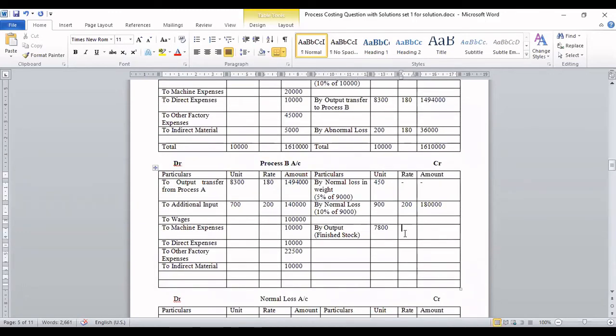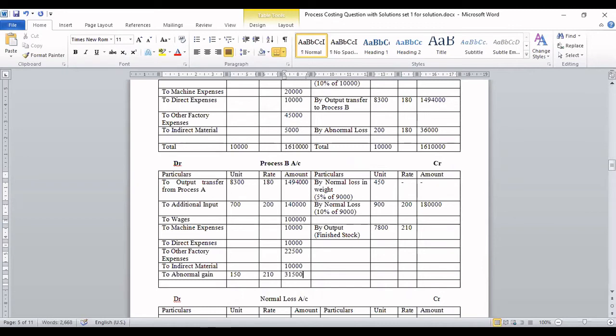Here, what rate will be applicable? 210, na? You just said. Yes, sir. 210. And now see, beta, abnormal loss we have recorded on the credit side. Now this is gain, correct? So it should appear on the debit side. Very good. Abnormal gain. Come on, tell me. 150 units and rate applicable will be 210. Tell me the amount now.